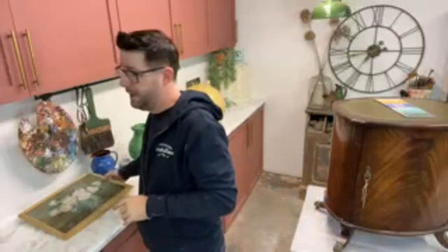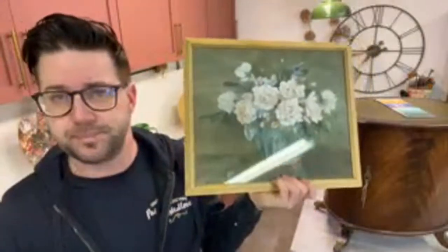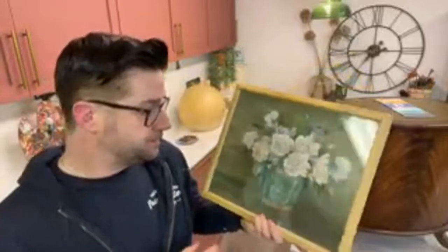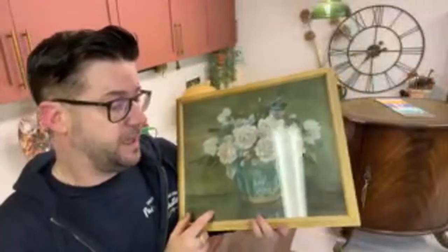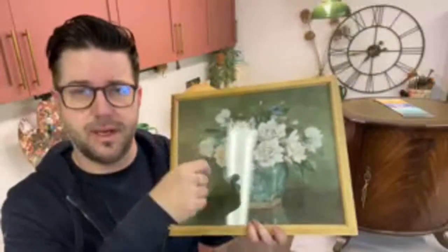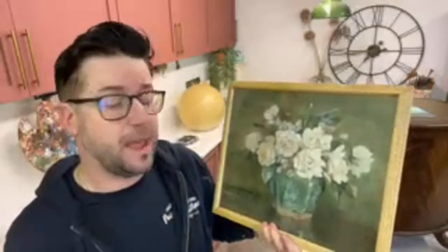First up, I picked up this lovely, beautiful watercolour painting. I absolutely love it. It is a beautiful image and I will use this in one of my pictures at some point. What I will do is release it from its frame — I may even change the frame very carefully — and remove the glass. Because as you can see, you can see my studio lights; the glass is very reflective. Shiny surfaces reflect your light, your camera light, your studio lights. So it will come out, it may go back into this frame, and once I'm done I will carefully put it all back together and it will hang in my home.